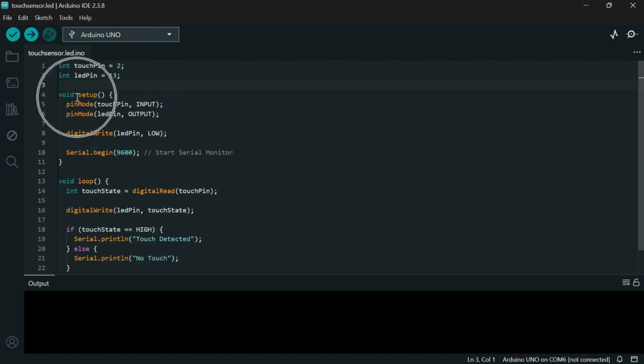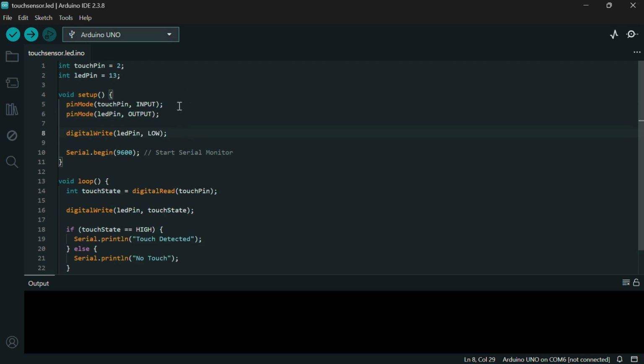After giving the input ints, we go to void setup. In void setup, we tell the modes of the pins, like what each pin is doing. As I told, the touch pin is input, and the LED pin, pin number 13, will be the output. The same we define here.